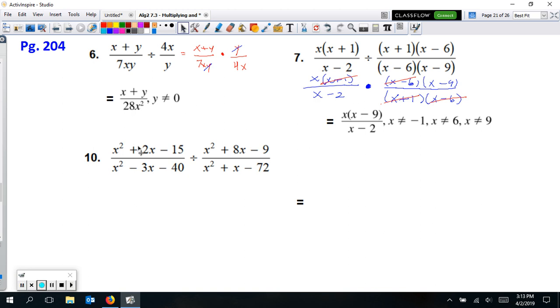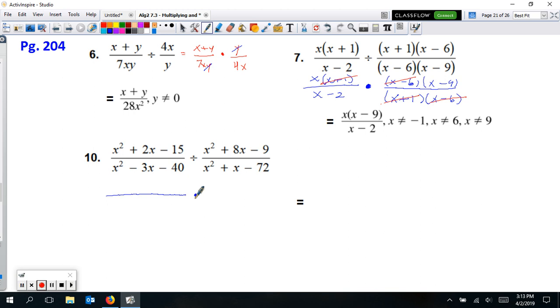Alright, number 10, our last one. This one we will have to factor, so I'm going to have to go ahead and factor each one of these. So starting with, these are all going to be simple methods, so it's fine. Now you could flip this one and then do all the factoring. I kind of do the factoring as I'm flipping it, just to make it a little shorter for me. So we have two.